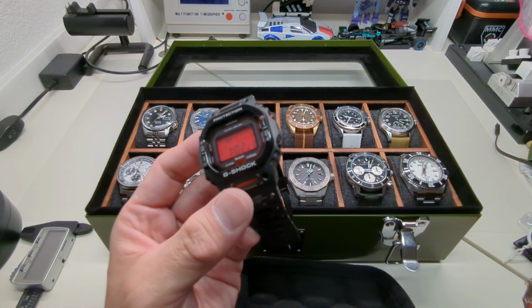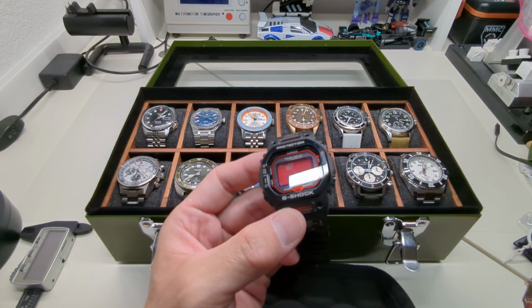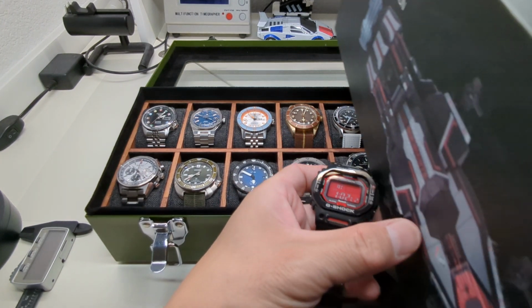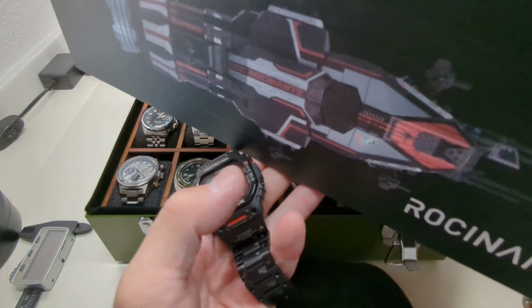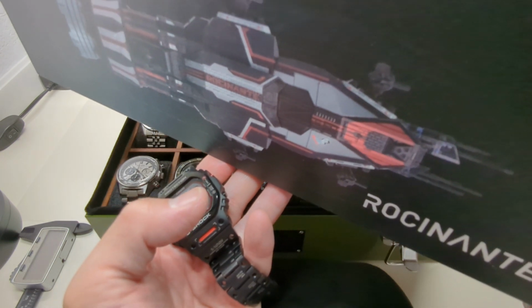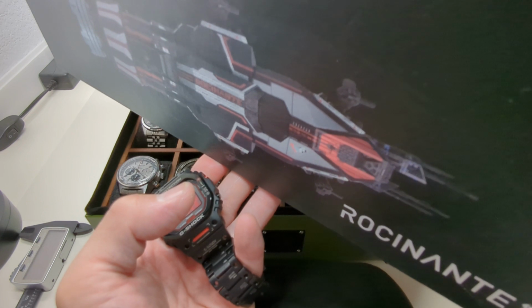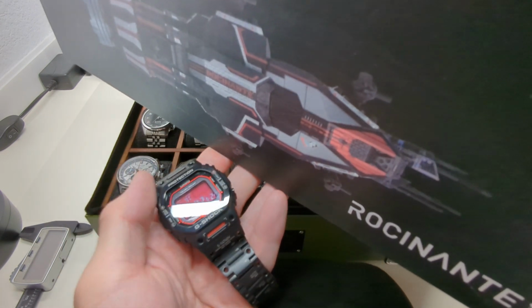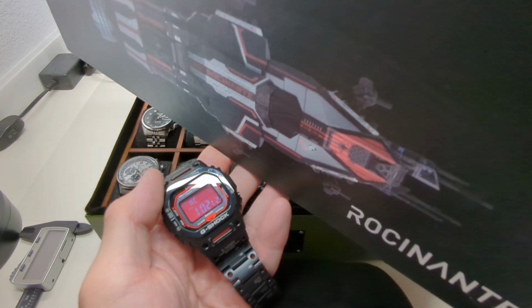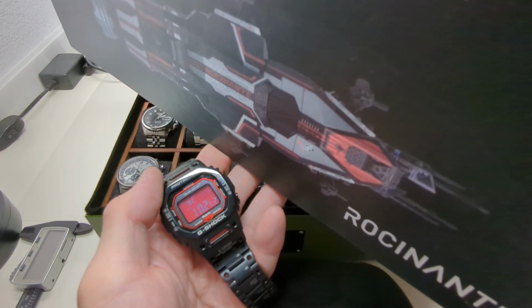Let's see here. I don't think this is going to fit on the screen, but you can see here, I have a scale model of the Rocinante, which is the main ship of the heroes from the series. It had gone through a couple of paint jobs, but this is the one for the majority of the show, I think, besides the more grayed out version earlier on.